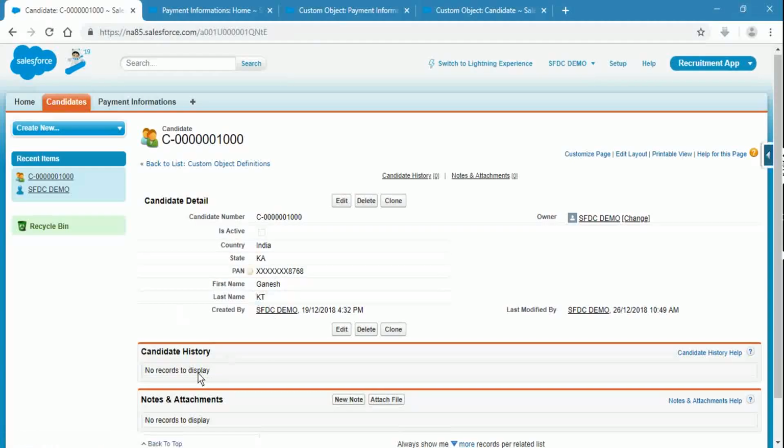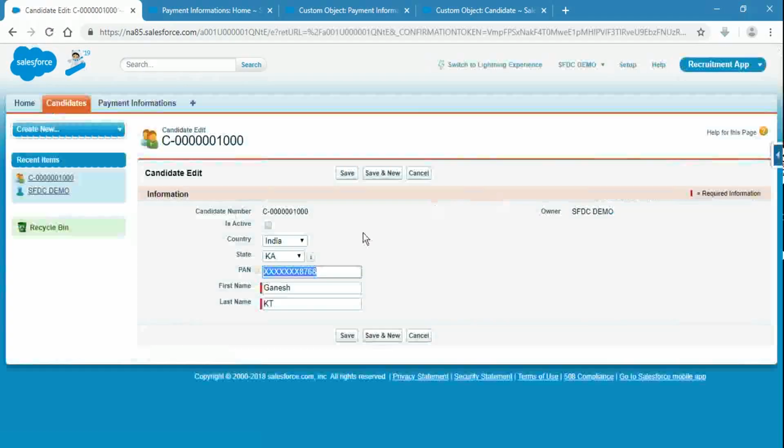Since I just enabled that, in the backend an object or placeholder will be created to store this field history. If I change these values, I'll change a country here.